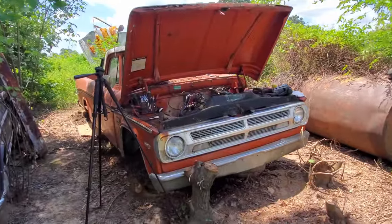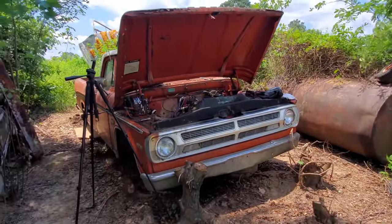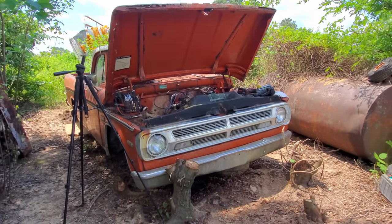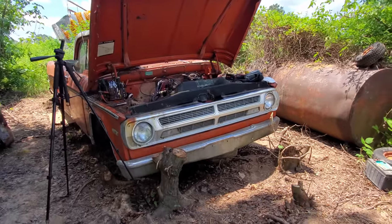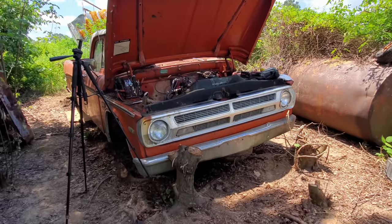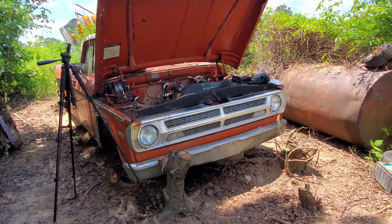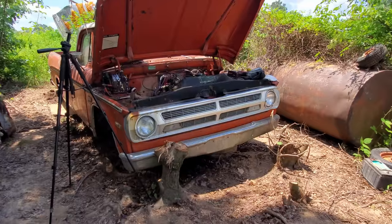Sit here and run for a little bit and warm up, make sure that thermostat opens up, we don't have any more overheating problems. But I did take that thermostat home, the old one, last night, put it in boiling water, and guess what, it opened wide open. So we may have a different issue as far as overheating. Radiator may be stopped up, block may be stopped up, I don't know. But I'm gonna let it sit here and warm up.